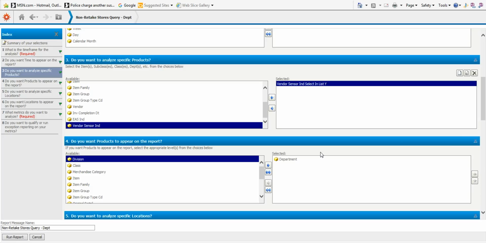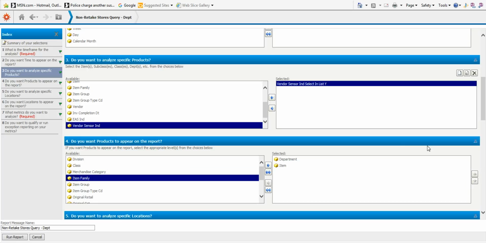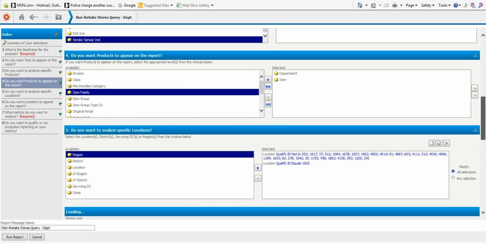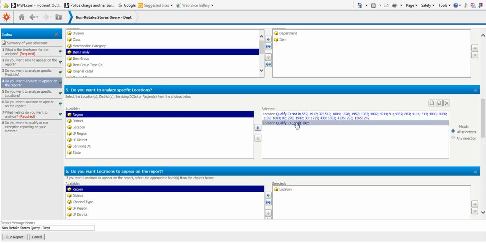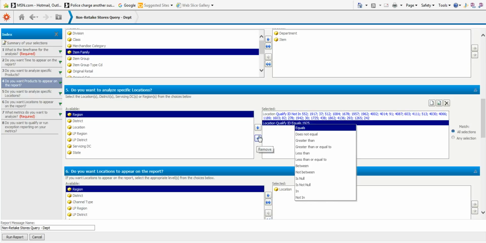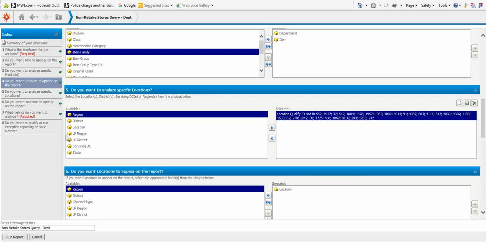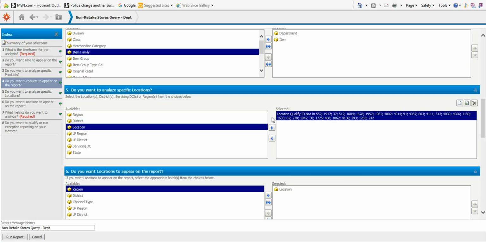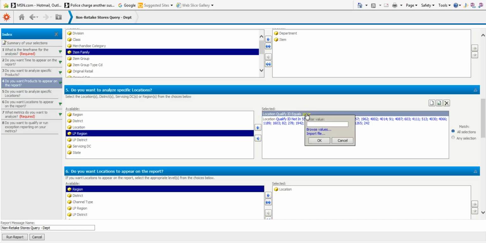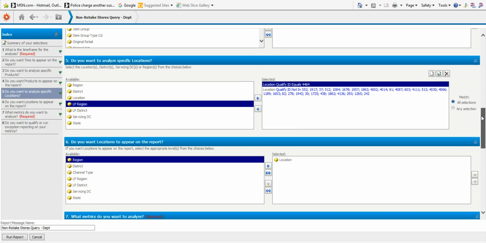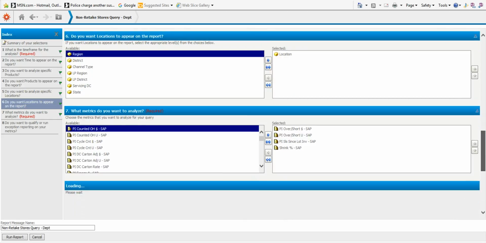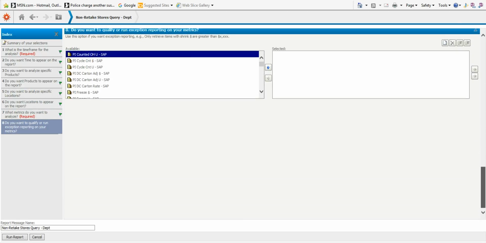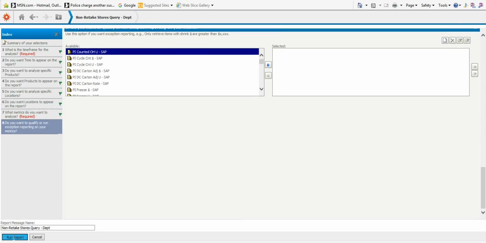Down on item number 4, I'm going to leave that one with department, but I'm also going to add item because I want to see item level detail. I'm going to continue to scroll down, and in here before there was no store, so I added this in this reporting again. You would add location, and in your location, you would go to qualify and type in this one. We're going to do 4484, which is the store we're tracking now. And then in number 6, I have location, and 7 and 8 I'm leaving alone, and then I want to run my reporting.